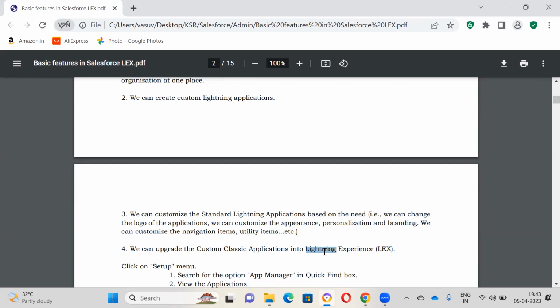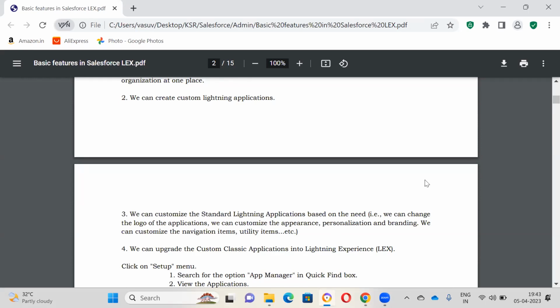So that is why most of the projects were upgraded from classic to Lightning. To upgrade from classic to Lightning, we can use this app manager feature. By using app manager, we can upgrade our custom classic application to Lightning experience application also.